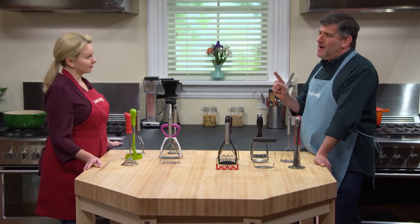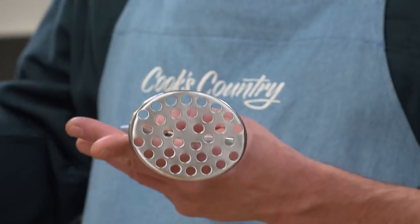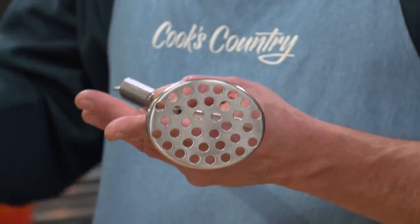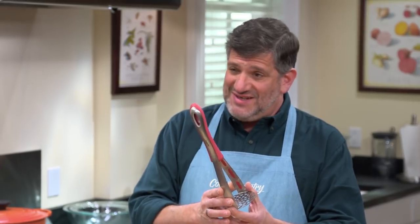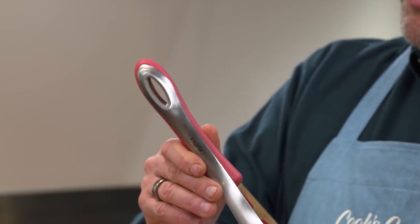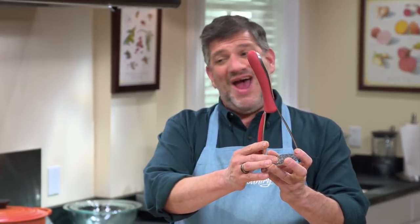Testers took this final lineup and mashed the starchier russet potatoes, softer sweet potatoes, and another round of the Yukon Gold potatoes. And pretty quickly, they developed a preference for the type that had the perforated mashing head, just because they were easier and more efficient to use, and the texture of the potatoes was smoother. Of course, they also paid attention to the handles. They much preferred a more generous handle. This one is about 5 to 6 inches. You can see that it's rubber, it's easier to grip, and it's angled. That also helped with the mashing action.